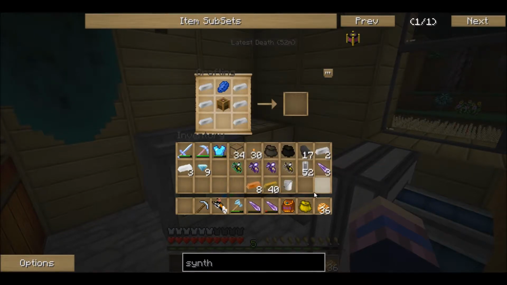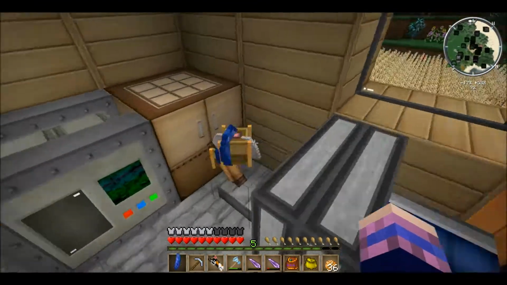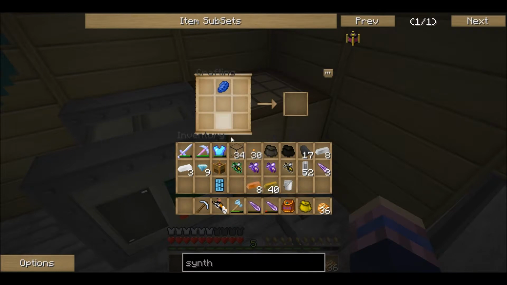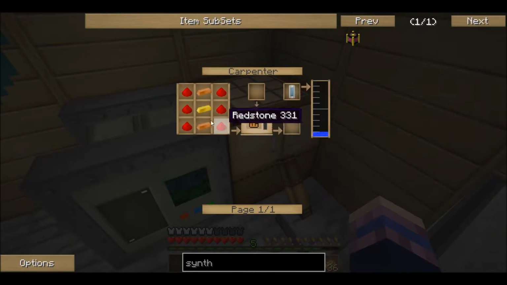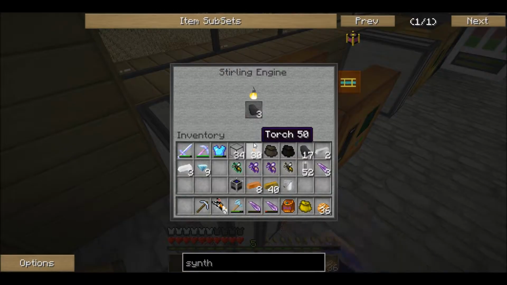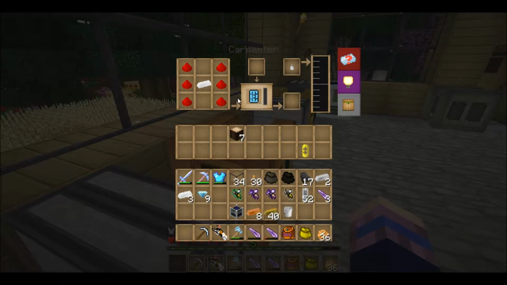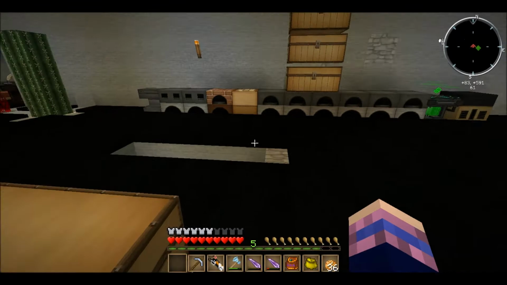That. Got to pick it up. It's lapis, that, and iron. Next, this thing, and then gold, bronze, and redstone. Okay, so I need more redstone. Okay.